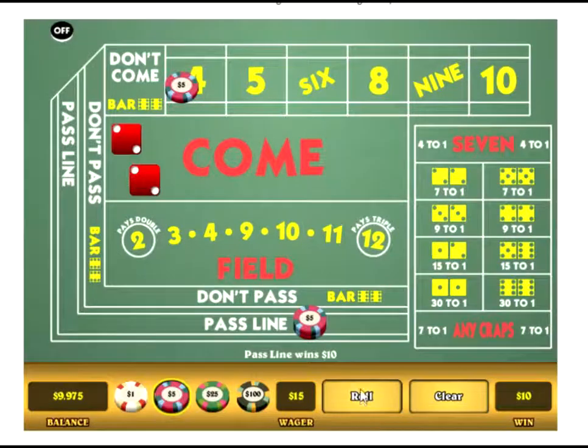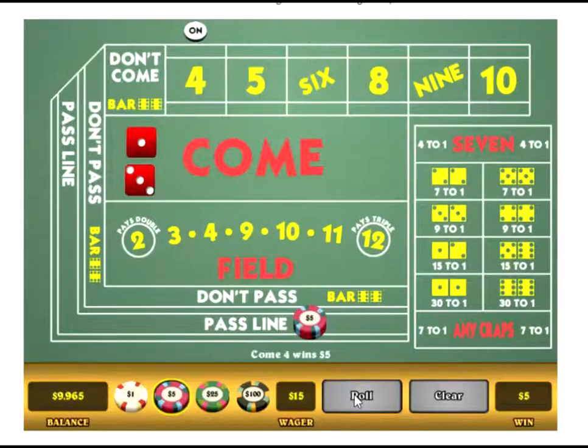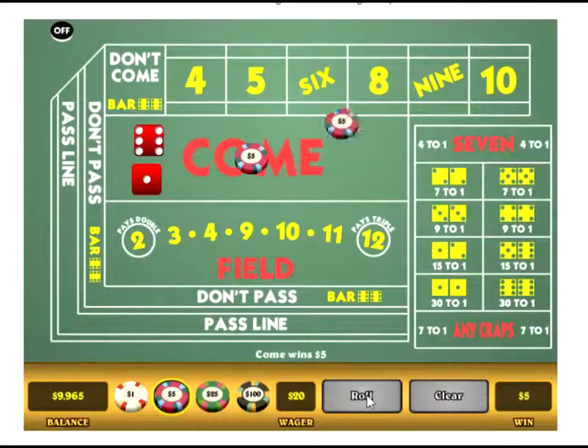And the 4 hits. So we got the come there and stick on the pass line. And that's midnight. Craps, we'll lose that. And 4 hits. So that's good. So we'll do 5 come. So there's our second point. And then we're going to do one more come bet for the 3-point Molly, but we 7 out.